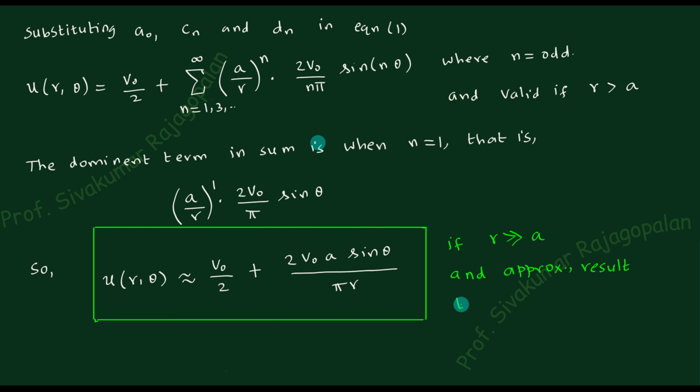What do you mean by that? What will be the next term? You'll be having a by r square. So a by r square should approach 0. When will it happen? A by r square will approach 0 if r is 10,000 kilometer. Then 1 divided by 10,000 kilometer whole square, that number will approach 0. It may not be 0, but it is approaching 0, right? And therefore, in such situations, this kind of approximation is a good approximation.